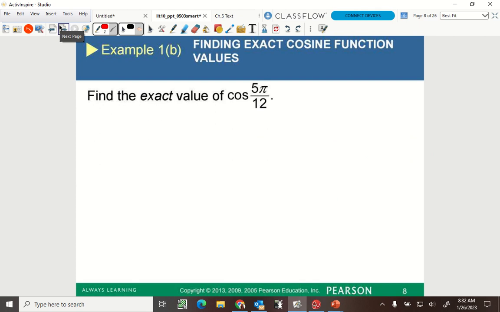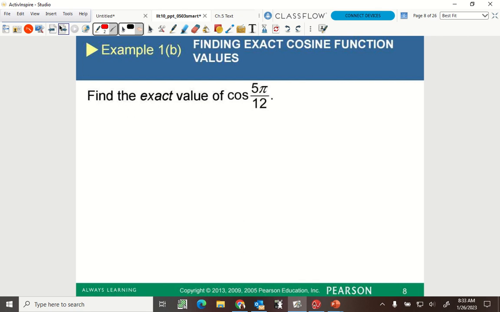Alright, now, serious question. What makes this one complicated? The pi, right? And the fact that it's not a degree. So the addition and subtraction is not very easy if you're not good with fractions. I'm not, seriously, over the last 4 or 5 years, every class coming through here, people are less and less comfortable with fractions.